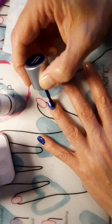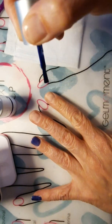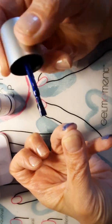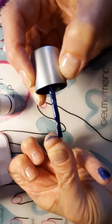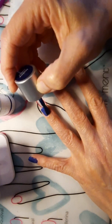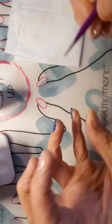In terms of capping, this is a new trick that I just learned: when you're capping, do 2 fingers at a time, because it is self-leveling. By the time I'm done capping this one over here, these ones have already kind of settled, and it could have retracted from the nail bed, or from the edge of your nail. So again, I'm going to go back in and cap the bottom of my nail. This keeps it more protected so that if you're jarring it against anything, it's going to protect it a little bit longer from chipping or any of those issues. So again, I'm going back over that one just to make sure it doesn't have any lumps and bumps.